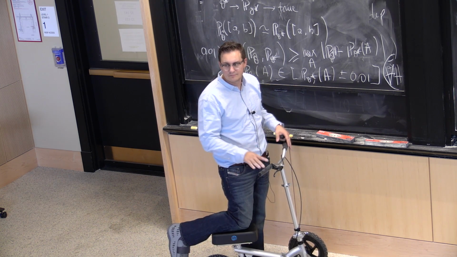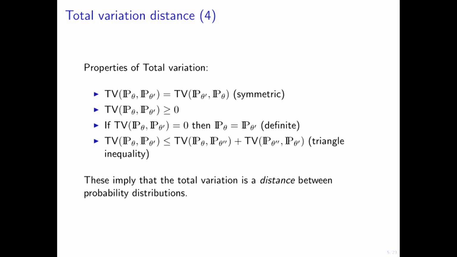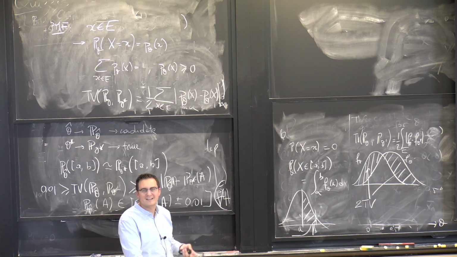Okay? So those two things, this is nice, right? That's called definiteness. The total variation equal to 0 implies that p theta is equal to p theta prime. So that's really some notion of distance, right? That's what we want. If this thing being small implied that p theta could be all over the place compared to p theta prime, that would not help very much.